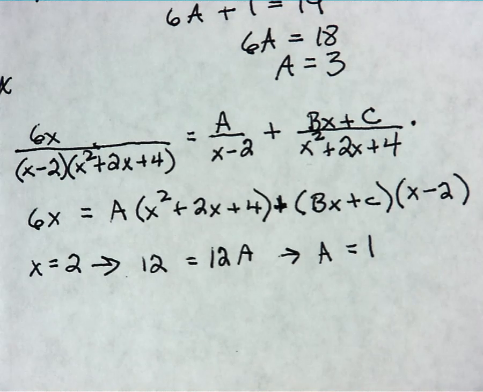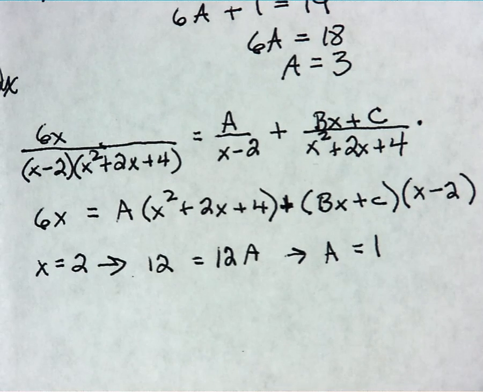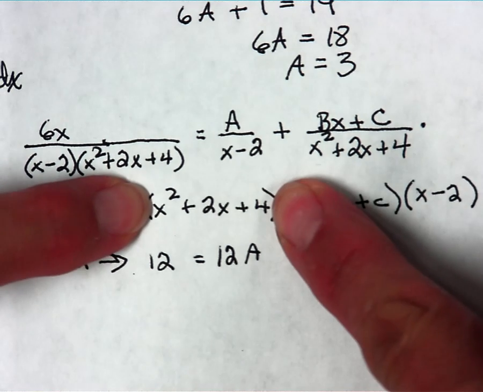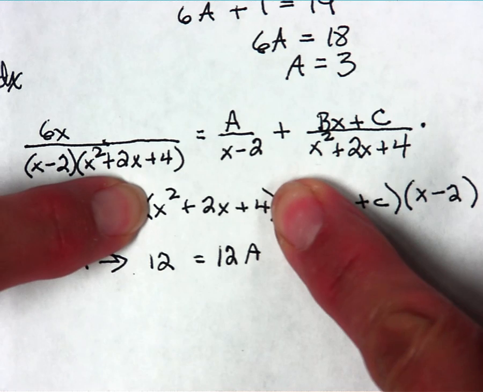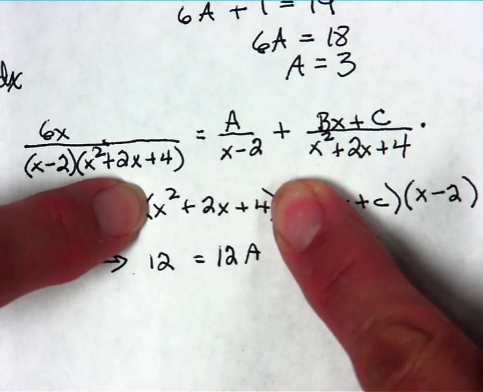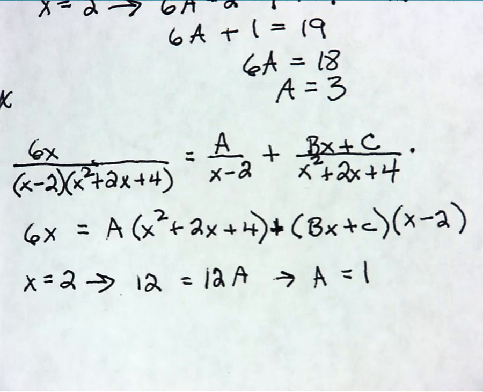All right. Do you see anything that I could let x be so that I could cancel out the a term and just solve for b? There's nothing that'll cancel out the a term because there's no solution if you set that quadratic factor equal to 0. It only has imaginary solutions. So I need to let a be 1, and then pick something else for x. I'll let a be 1.